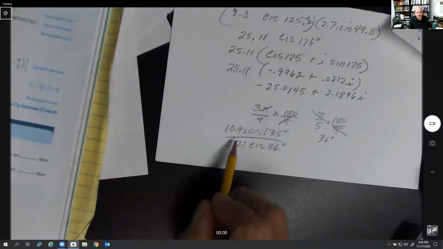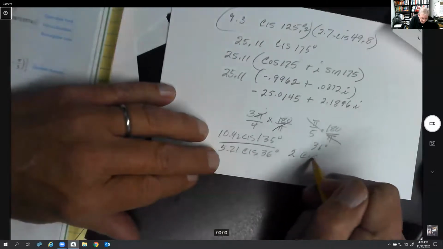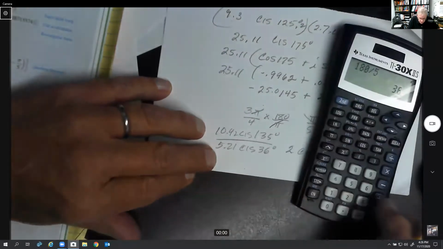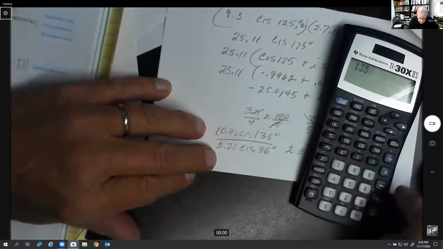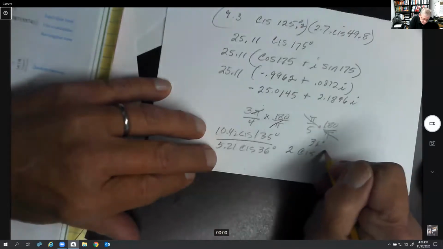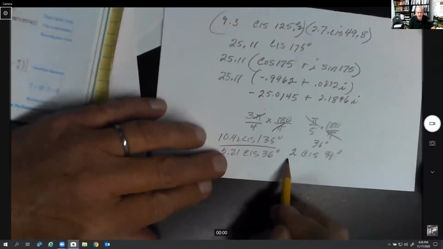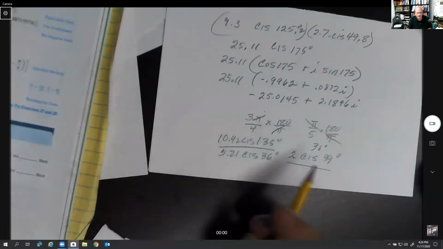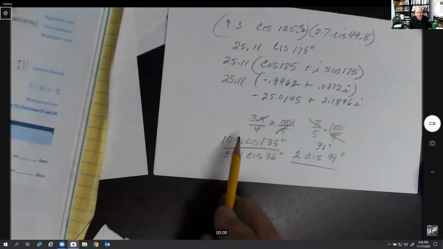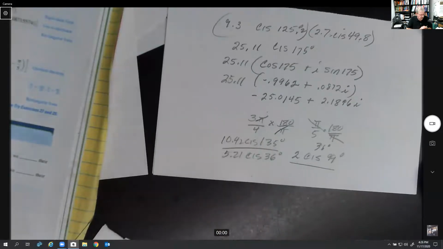And then you can see that this is going to be 2 cis, and then it'd be 135 take away 36, 99 degrees. And that way you can work just in the degrees and don't have to get involved with all the fractions on that second example. I'm not going to go through the whole thing. Remember, when you divide, you divide the whole numbers and you subtract the angles. So kind of two interesting theorems. These are the last two theorems you're going to have.